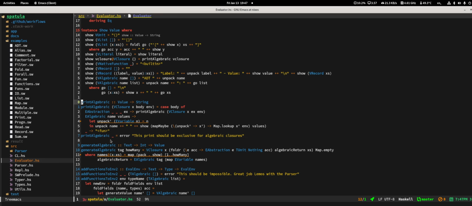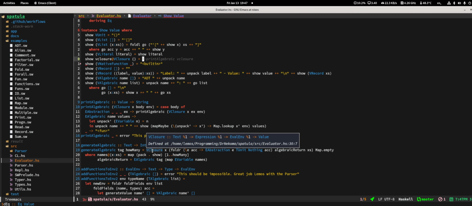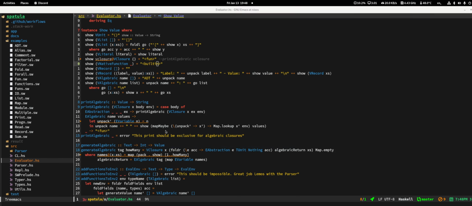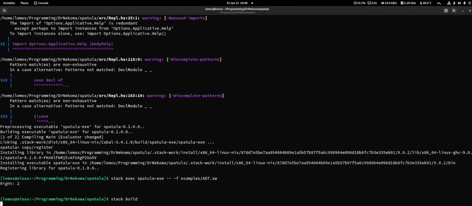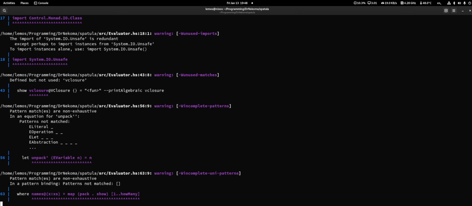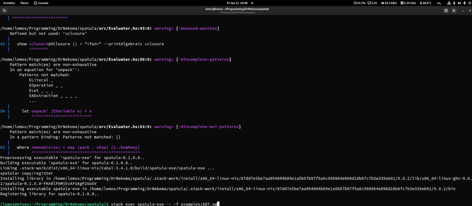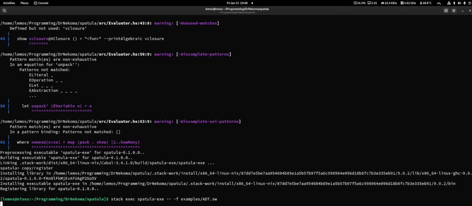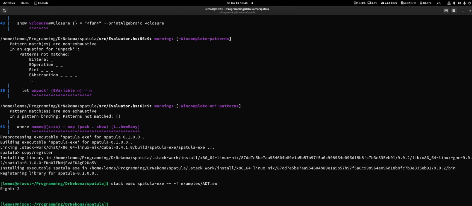Okay, so let's test that out. I actually don't need to comment this. I'm just gonna pick instead of doing that. Wait, what are you testing exactly, Lemon? Well, we know that whatever this is, it's a closure, right? So the thing that I got with Mageta is that if you assume that this is a closure and just do fun here, because this is a closure, and then you don't add the special printing, what happened last time was that we couldn't print. Well, you mean you couldn't print how you wanted, right? We couldn't print the constructor with the value, and now we can. So Mageta, you see that? Yeah, dude.